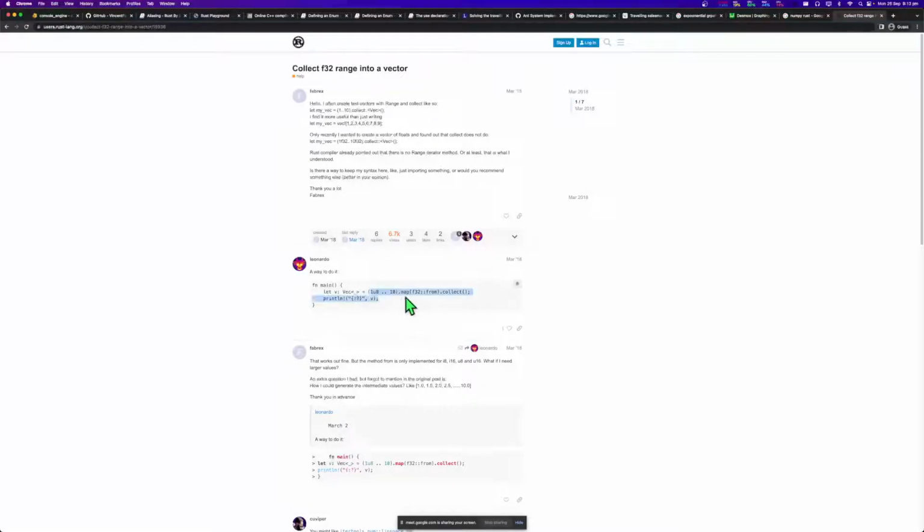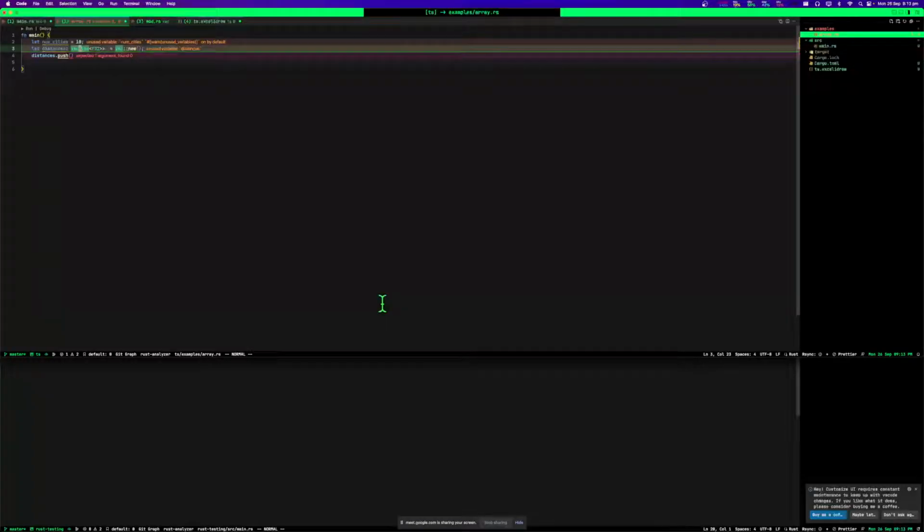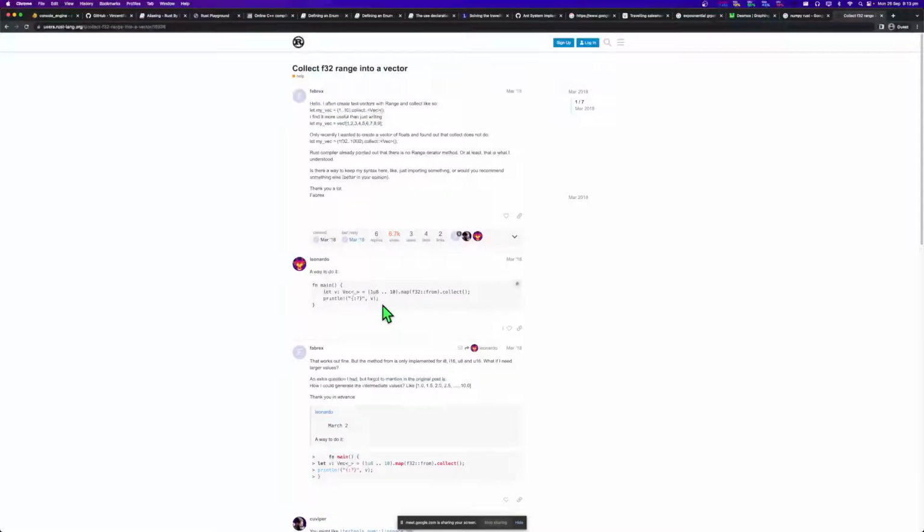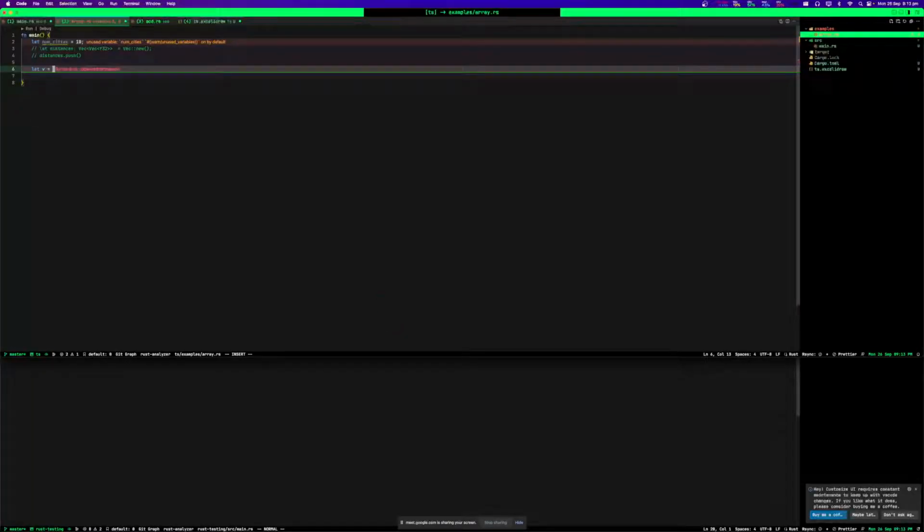So you give it a range for 0 to, I guess we'll be 0 based. Is this inclusive or non-inclusive? I don't know. I think it's exclusive. Is it dot dot dot for inclusive? I think it's dot dot equals if you want inclusive. So if I let v equals range 1 dot dot 10 and then we'll just map, that's exclusive, so it's going to have 9 elements.